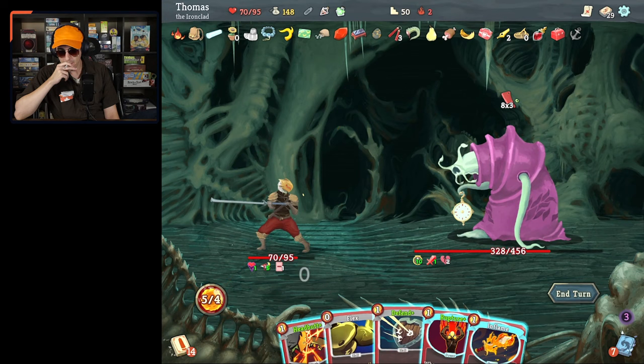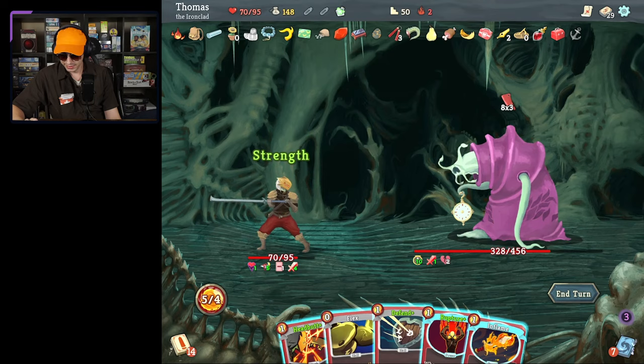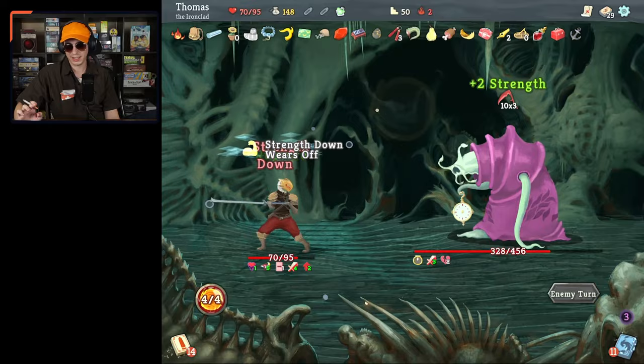Should I use my strength potion? I guess I should have done that maybe last round. No, I'll save it. No, I'll use it. I'm gonna probably need it here in a second. I'm gonna start. Oh, I forgot about this stupid rewind thing. Oh, this ain't good. That's a lot of damage.